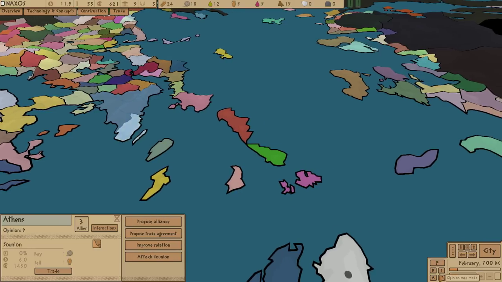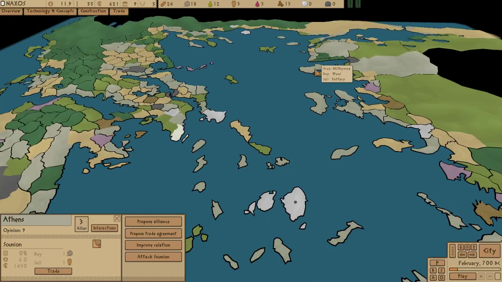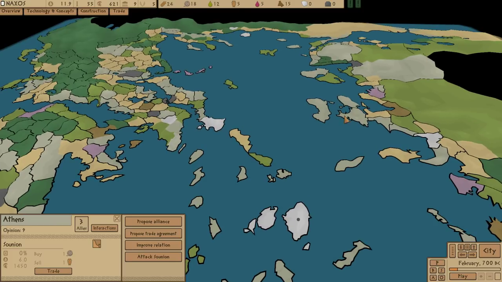In order to make this simple, they've got two different map modes. We've got the buy map mode, which shows us what we can buy, with all of the different materials highlighted in different colors.